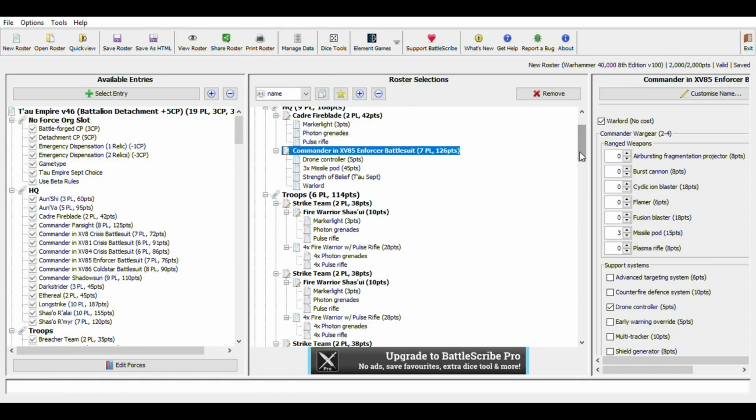It has a drone controller, which will help with some drones. But really, if we're going to be bringing a drone controller, I'd much rather put that on a crisis suit, on a stealth suit, something like that. Something where I'm not giving up the awesome firepower of a commander to make that drone fire a little bit better. So really, I think the drone controller on the commander is a huge opportunity cost that we don't want to take.